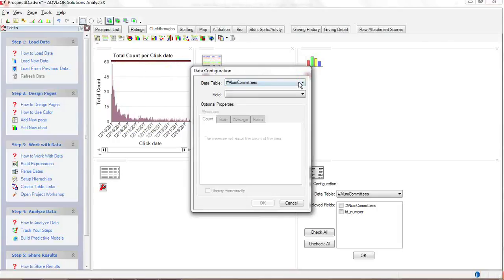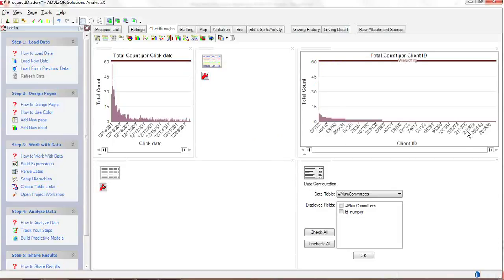Then this one, let's put it on the same table. Put an ID. I'm really curious how many, some people click through a lot, or not many. And again, I put on a count. I go over here. Here's my IDs of the people who were sent these newsletters, and here's what clicked through. Looks like most of the people down in here click through once. So there's a lot of people that click through just on one link.